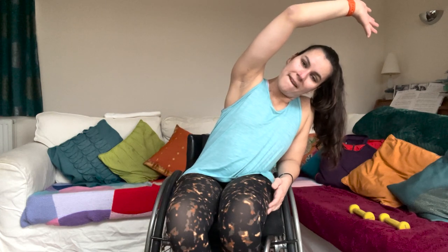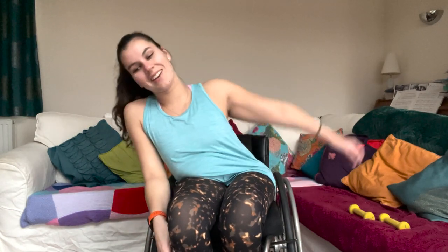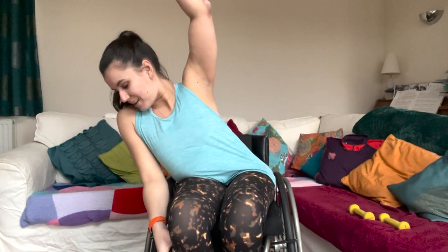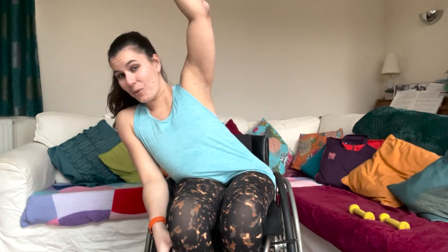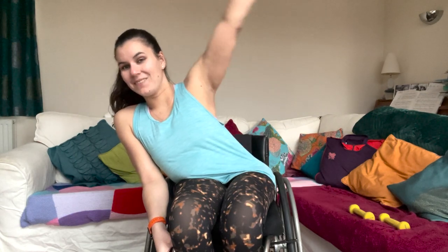Really good job. Nice. To stretch down the side of our body here, our obliques, you're gonna lean on one wheel and reach over to the other side. So one, two, three, four, five, six, seven, eight, nine, 10. And over to the other side. Hold it there, one, two, three, four, five, six, 7, 8, 9, 10. Well done, really good. Come back in the middle.